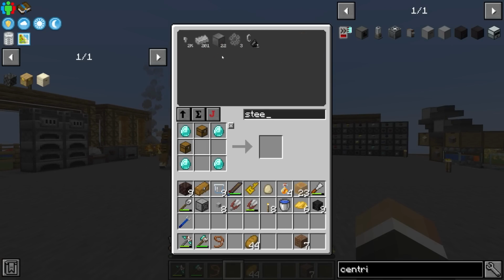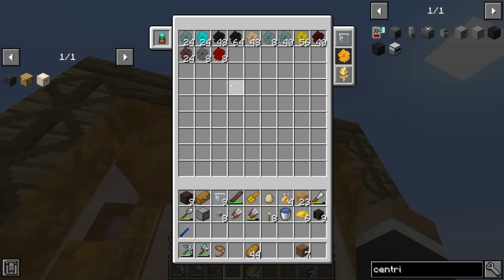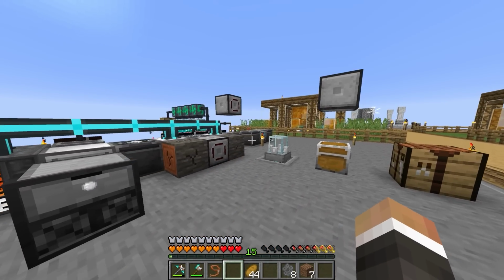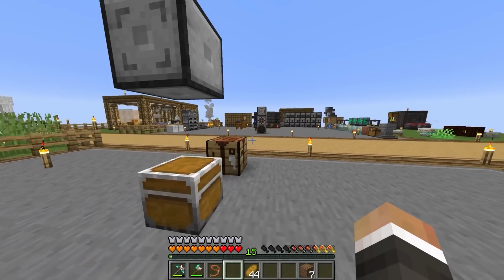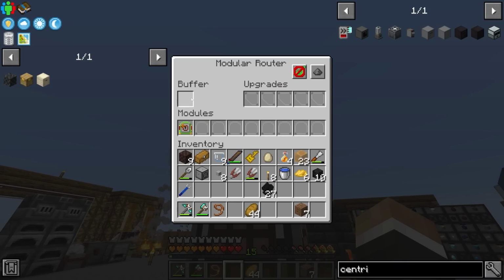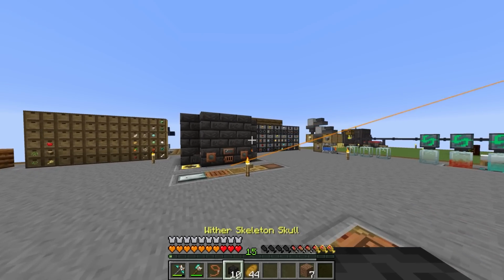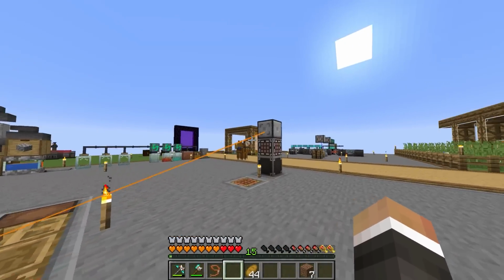So steel machine block wise, we can only make 22 blocks of steel currently, which is not ideal. However, we do have a steel bee in here, and it's probably in our best interest to get another steel bee going. Look at that, we've got so many wither skeleton skulls. That's probably going to start jamming up our system. It is indeed. These definitely do not need to go into a compacting drawer. We can probably just put these over here with the other heads.